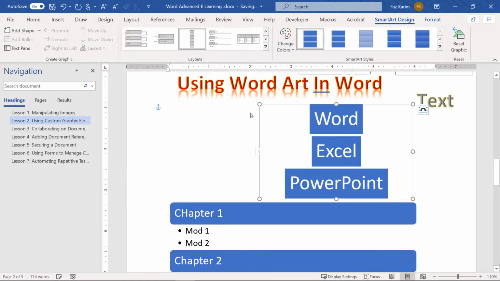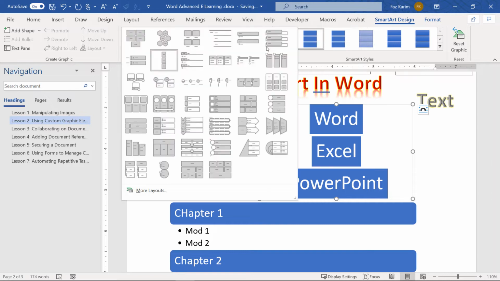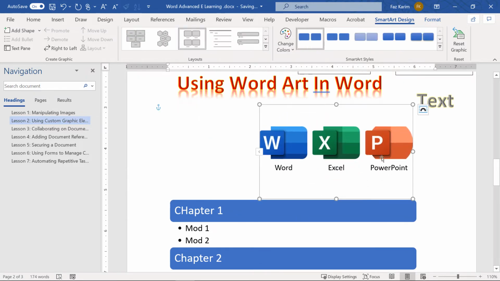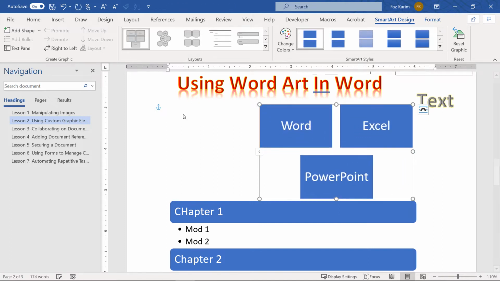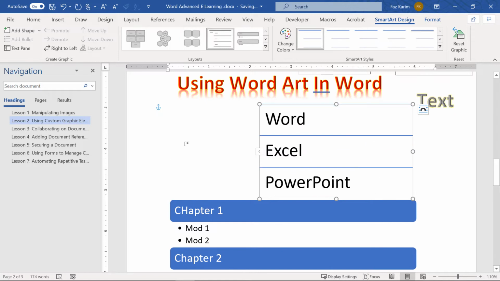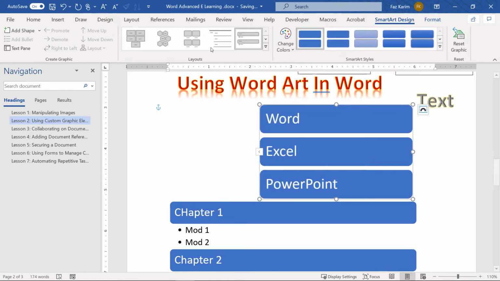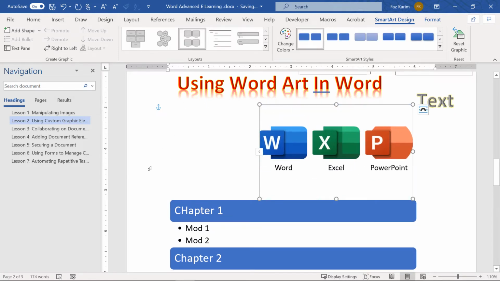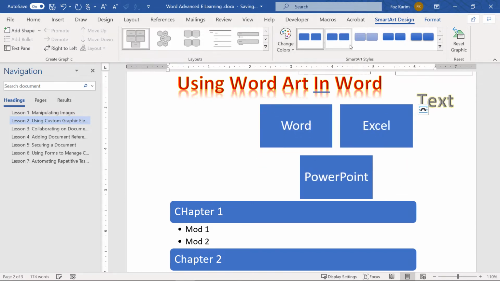It seems pretty smooth, but it's nice to know that I can conveniently change the style or the layout of my SmartArt graphic with just a click of a button there, even after it's already built. You can even change the colors of the shapes and squares if you had one without images.